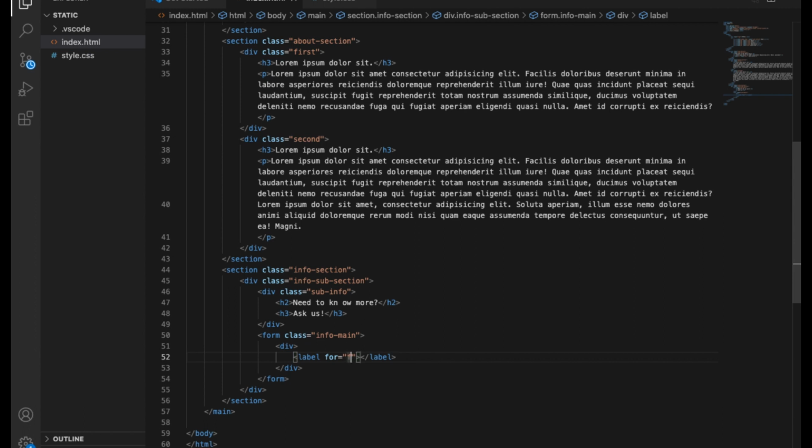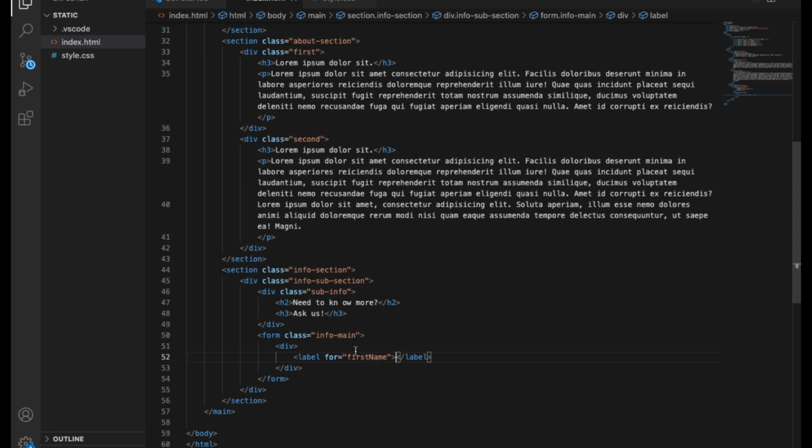So if you're going to make it one word, you join it together using camel casing. What do I mean by camel casing? This is how camel casing works in code. The N is in capital, so that joins the first and the name together. Or you just do first name or something, but I'm just going to use camel casing here.